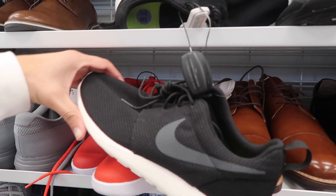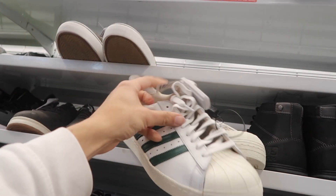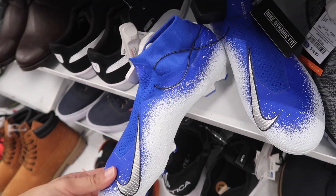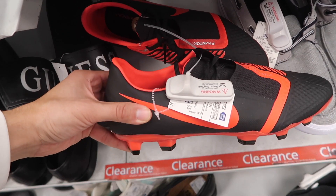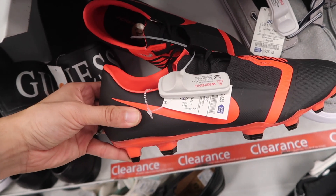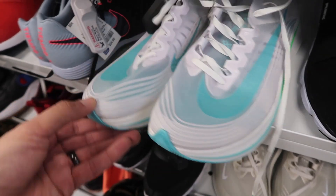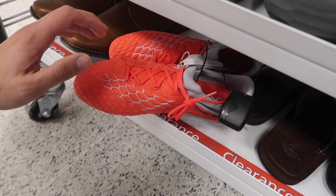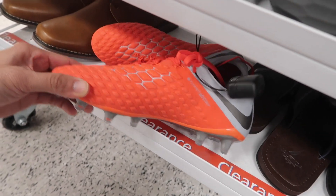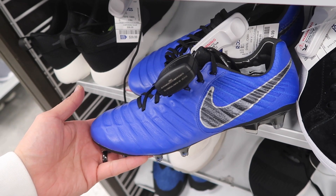East side store, let's get it. Hiroshi's dangling here, $40, size 9. Adidas Superstar — nice premium Superstars, $40, size 12. Phantom Vision blue and white ACC, $35 — please be a good size — they are a size 10. Phantom Vision lower end, $30, size 12. Gold Air Monies from Burlington into Ross, $60, size 8.5. Couple pairs of Zoom Flies, $50. Tiempo indoor, size 7, $35. Hypervenom Phantom — they look a little small. An alarm goes off. Size 7 — blue Tiempo also size 7, we're gonna leave it alone before the alarm goes off again. Another pair, blue Tiempo — there goes the alarm, it's testing me today. $35.